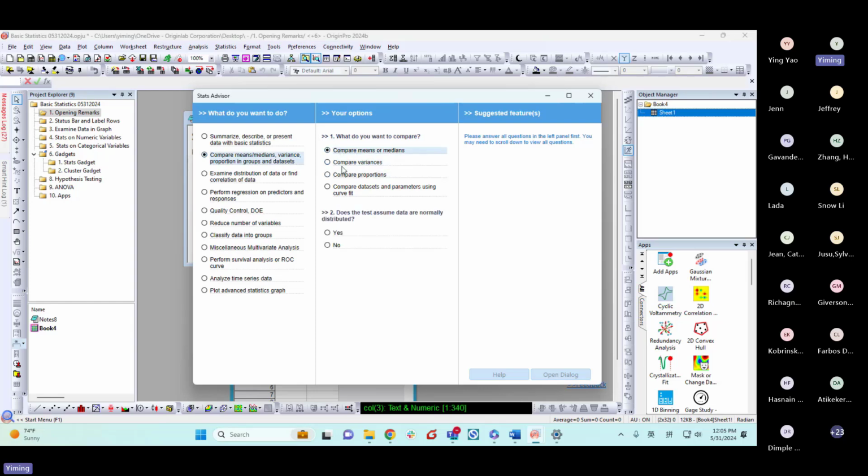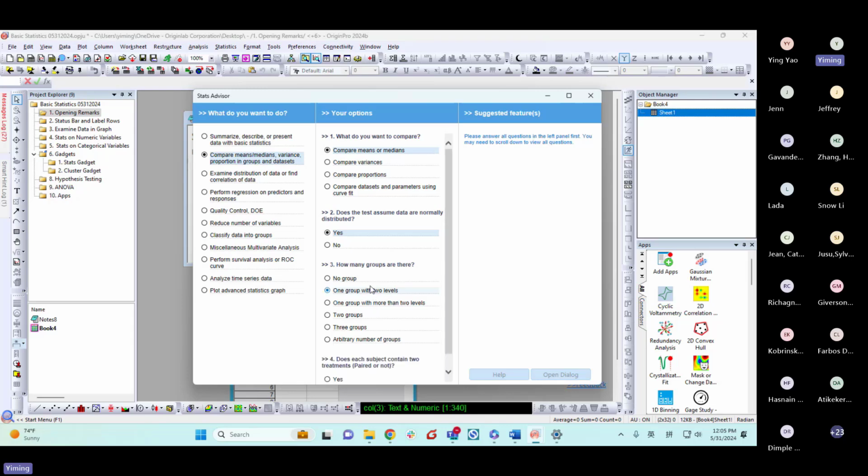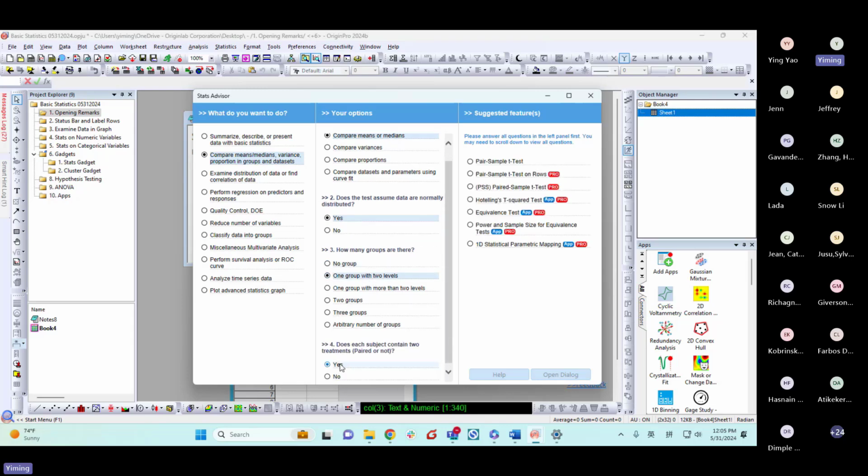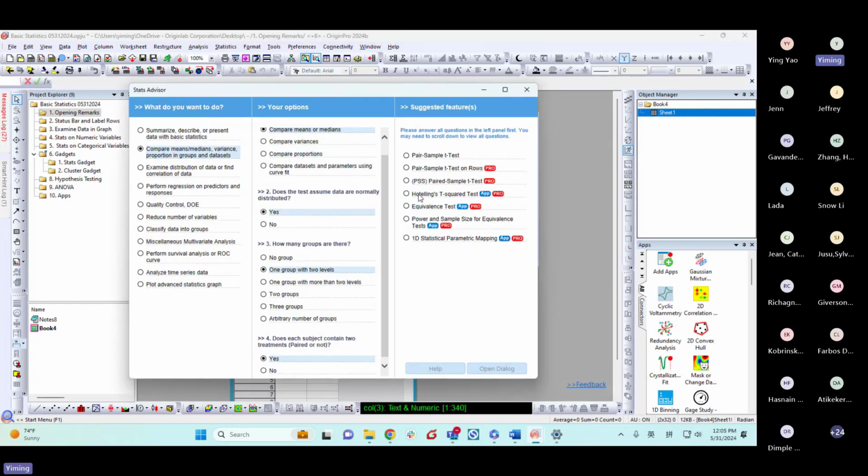I want to compare means. Does this test assume data normally distributed? Yes. How many groups? You simply answer questions, and at the end it gives you suggestions of either the menu tools or the apps that can run this particular analysis. Just so you know you have this option.